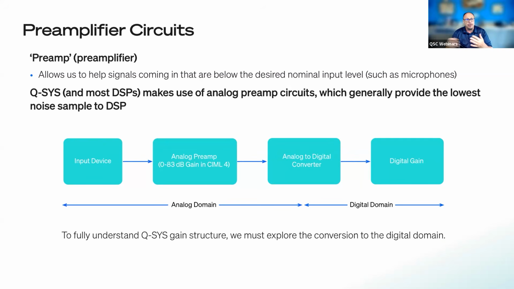As we move across there, you have an input device, then an analog preamp that would be anywhere from 0 to 83 dB ish on our CML4 cards and associated inputs that are similar to that. Then it goes through the analog to digital converter. This is the point where it changes from an analog signal to a digital one, and then we're in the digital domain. This is very typical across most DSPs, or anything that's doing digital signal processing, right? The preamp is so important because we want to give a clean and accurate signal before it goes into conversion between analog and digital, because it's going to make samples along the way, and we want that to be clean.